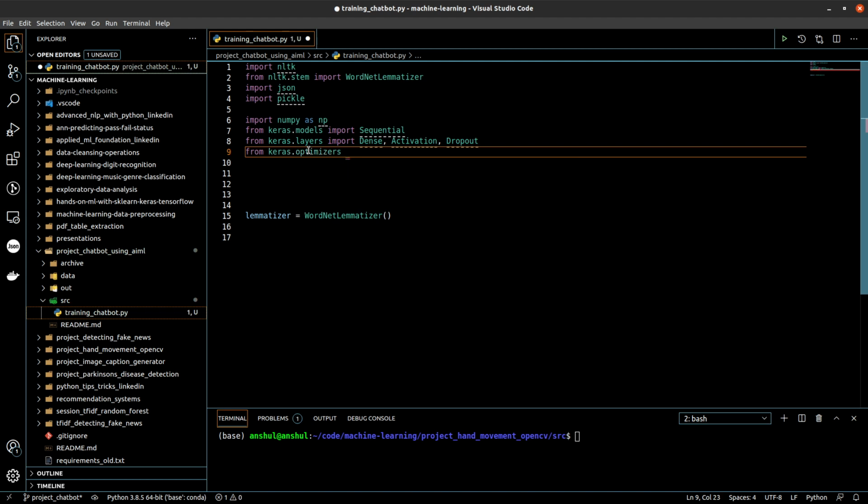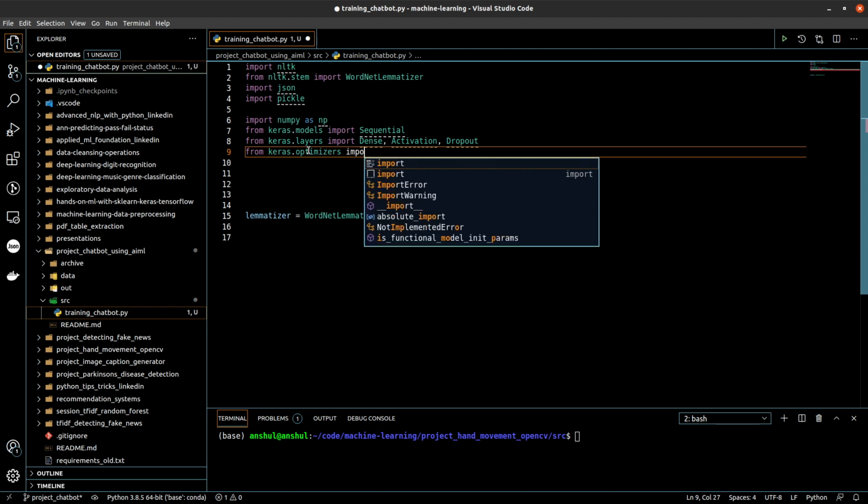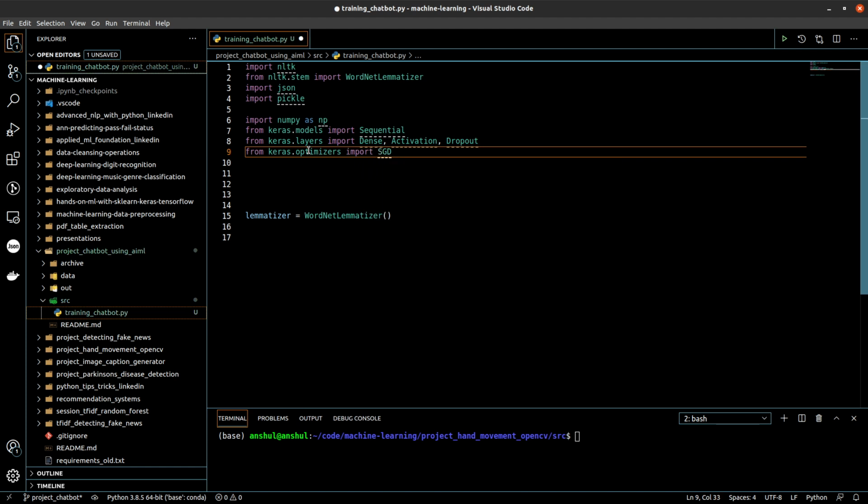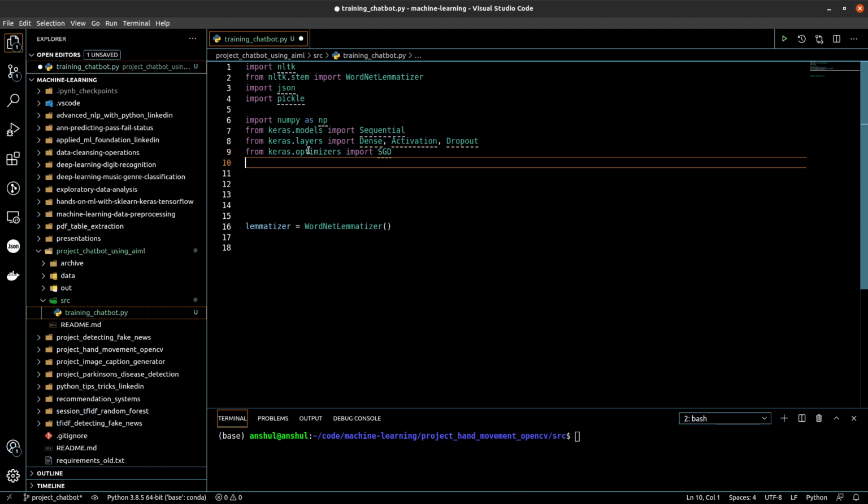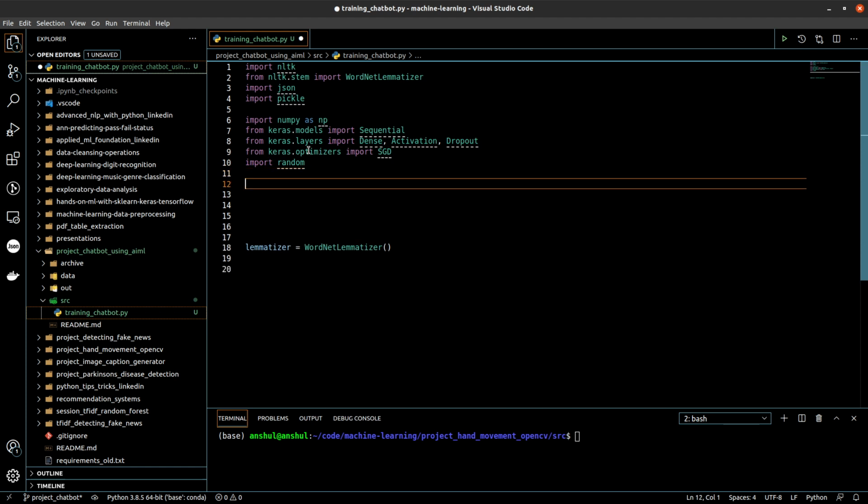These are the neural network layers that we are going to use, and for the optimizers we will be using stochastic gradient descent, so from keras.optimizers import SGD. Then we will also import random, basically to randomize our training and testing sets.